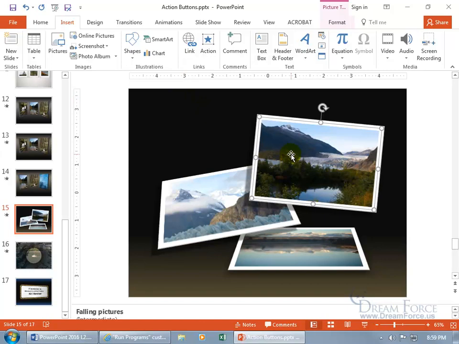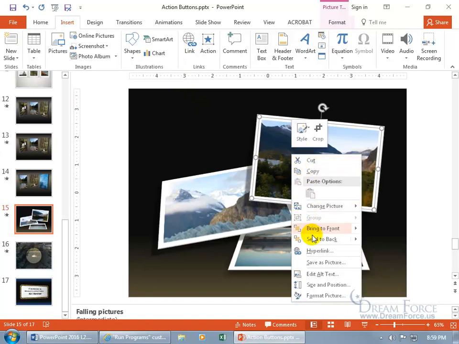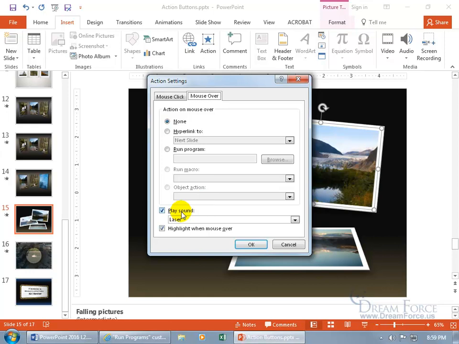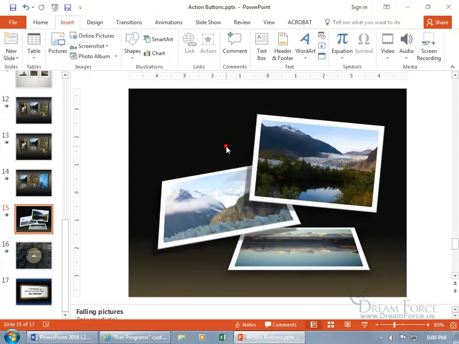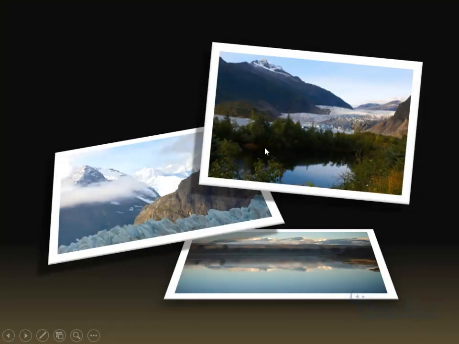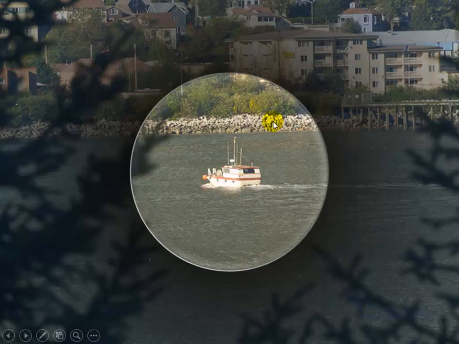And then, of course, you can right click on it and hyperlink, which has got the action. Just uncheck everything so that way, well, set to none here and none on mouse clicks. So it's good. It won't do anything. When I go back, hover over it, nothing. Just advances to the next slide.